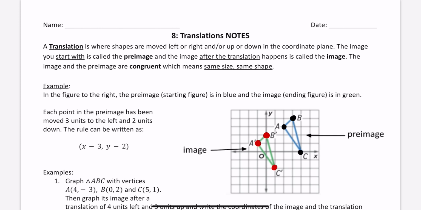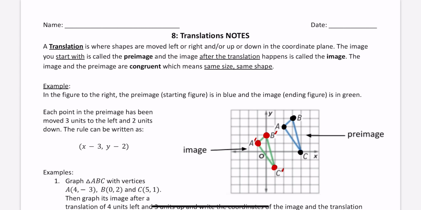What I want you to notice is that we labeled them A, B, and C still, but we labeled them with these little asterisks. So it's A, we call it A prime, B prime, and then C prime. That's another way that you are going to tell what's the image and what is the pre-image. Now, we can also see that we have moved the pre-image left and then down to create the image. So that means we can take each X value and each Y value that make up these points and subtract because we're going left and subtract because we're going down to create the new points. We are going to call that the translation rule.